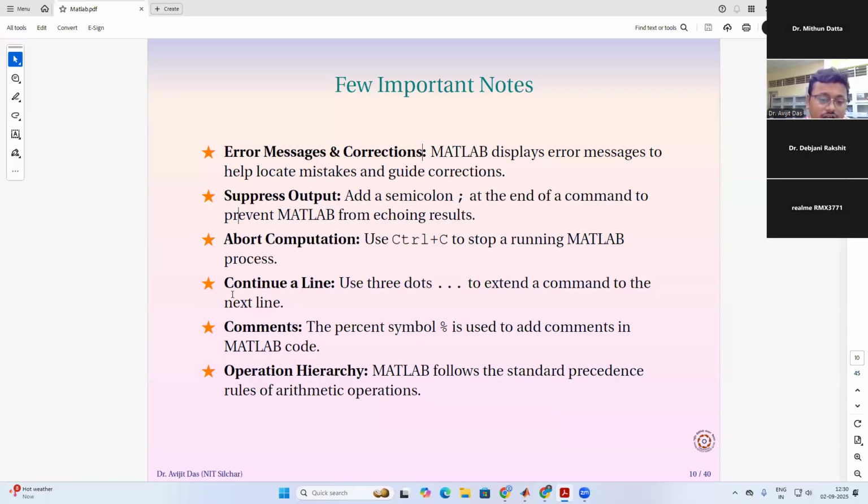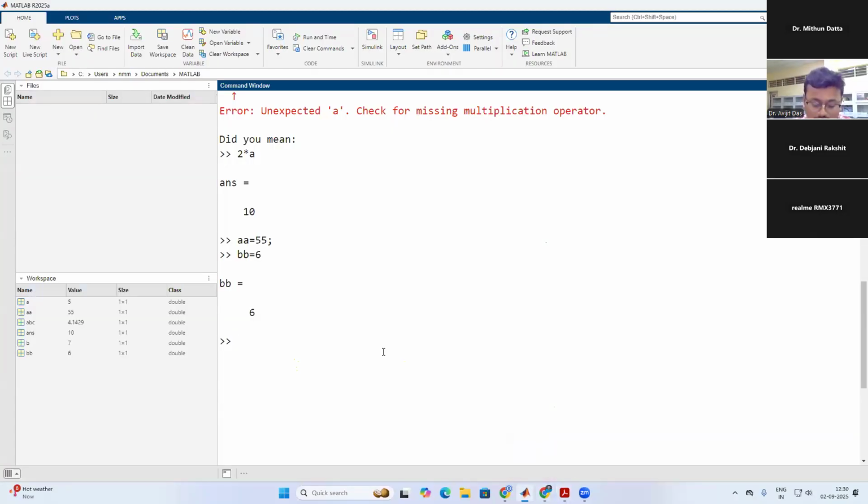Now today another point is the continual line. Continual line means, suppose you want to write x is equal to 2 plus 3 minus 5, and sometimes the mathematical expression is very long. Though you can continue in the same line, it is not a nice way to present the code.